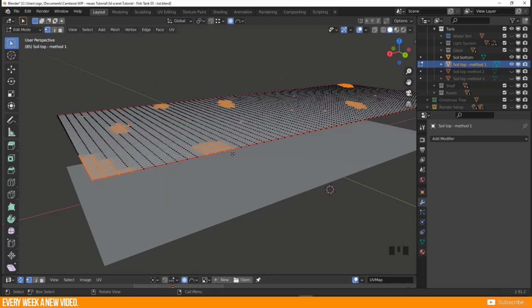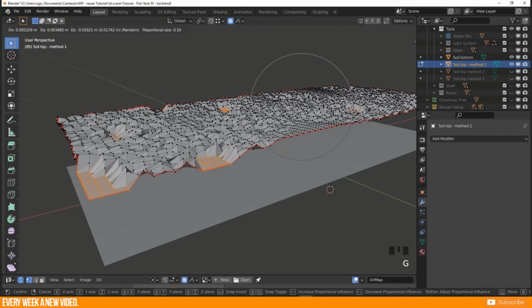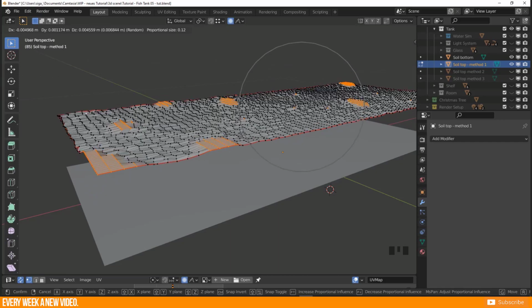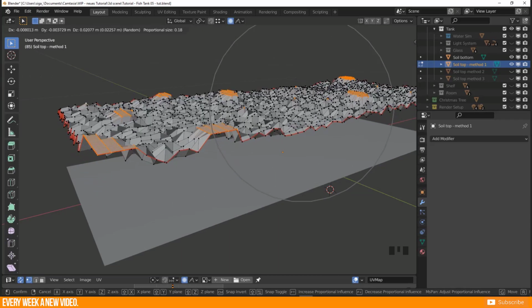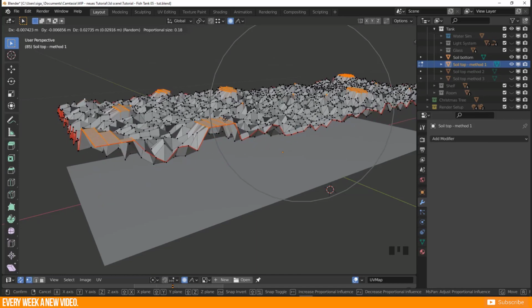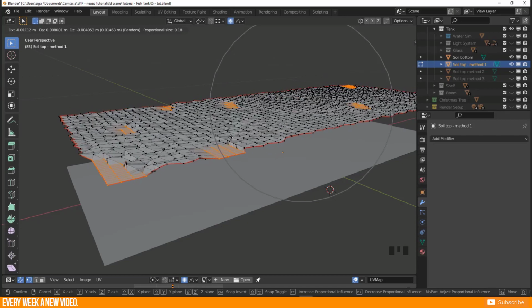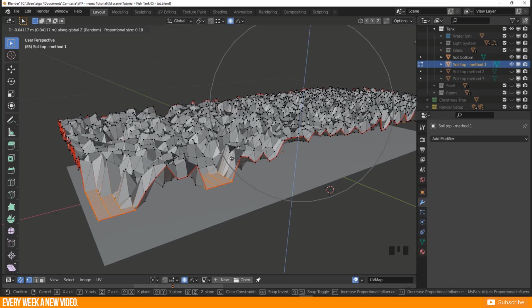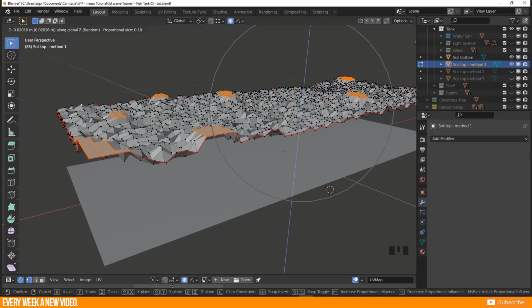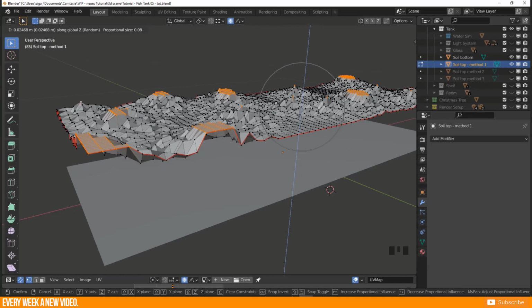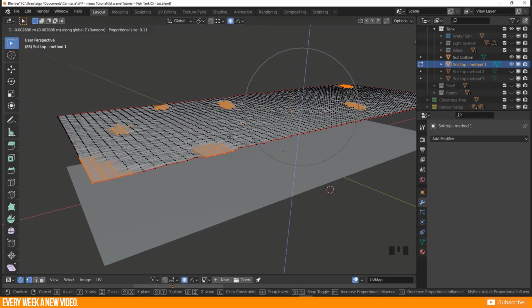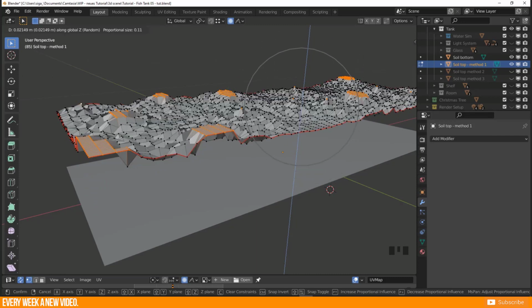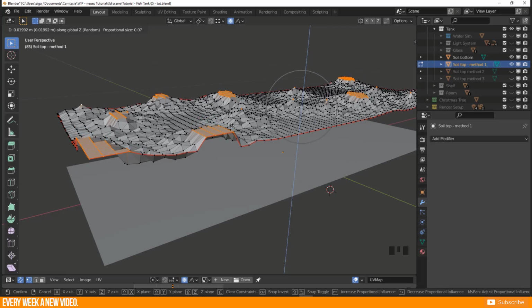There is maybe as well some interesting shapes, but I want to just continue with random, and random gives you this one, and probably I will raise or lower this one, so you get different results for this one as well. And what is as well interesting is if you just want to do this random distortion in one specific direction, I do this by pressing the Z key, so I'm just moving on the Z axis, and there I'm doing this one here. So the question now is to change the radius as well, so that you get different results, and I guess it is better if we have a smaller radius, something like this probably.